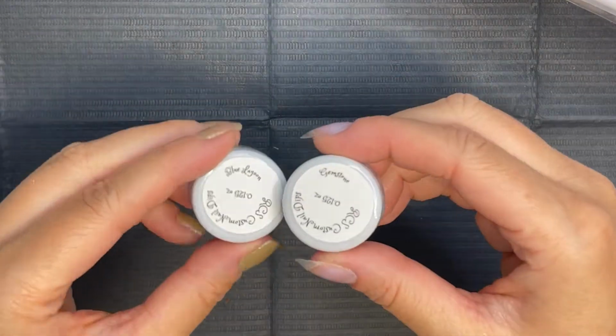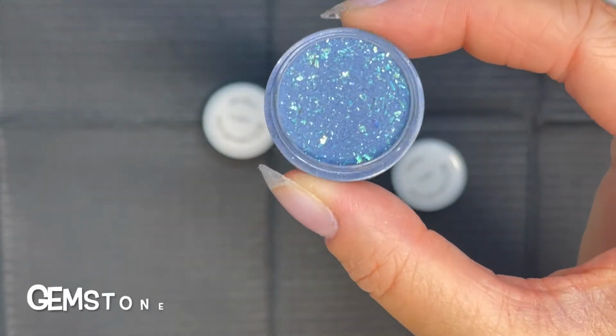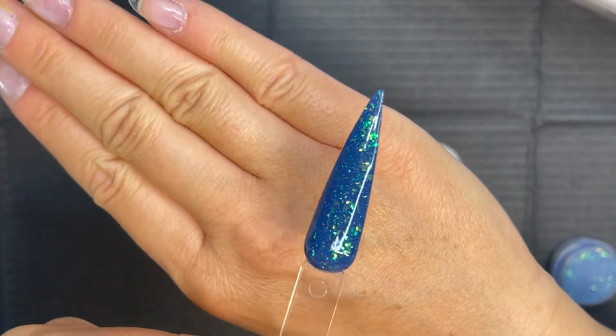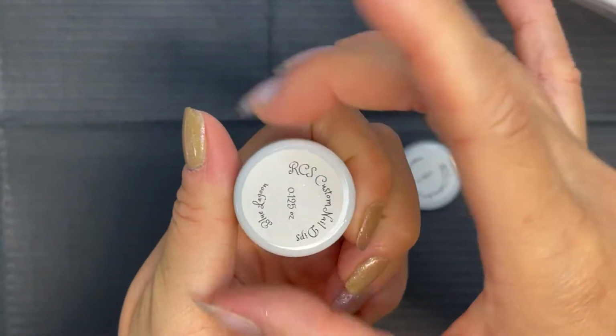Hi everyone, welcome back. Today we're going to be doing a mani using RCS Custom Nail Dips. The first color here is a beautiful blue foil called Gemstone, and it is a dark sapphire blue dip with aqua and lime green shifting flakes in here. They're really pretty, and the flakes are very tiny, so it's super easy to work with.